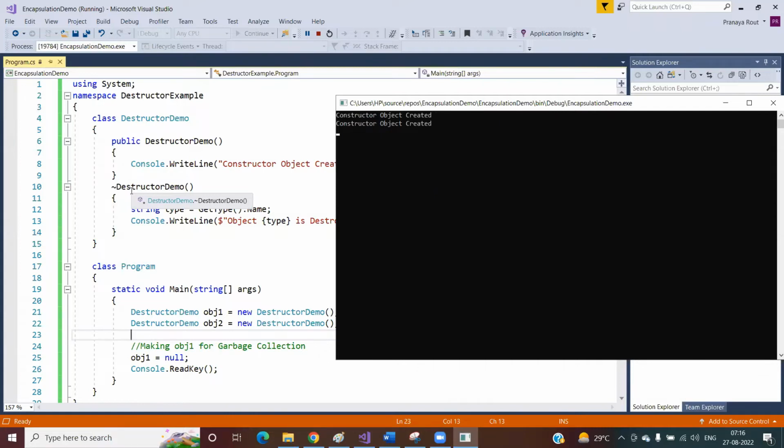The garbage collector, right? But we cannot predict, we cannot give a guarantee when the garbage collector is going to call the destructor function. Internally, the garbage collector is calling this function, so we cannot see the output. This is the reason why the statement written inside the destructor is not printed here, right?